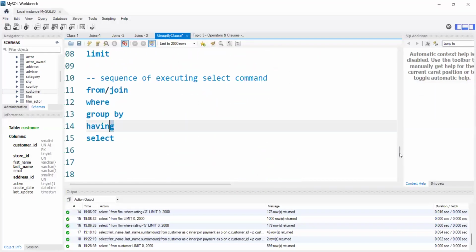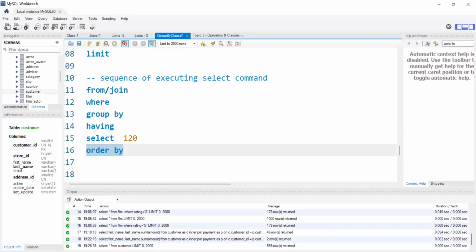Suppose after applying all these clauses, imagine I got some 120 rows. After applying all these things, SQL will apply the select command, but it won't show that data to us, not in the front end. In the back end only it will apply the select command. With this select command, just imagine SQL got some 120 rows. On these 120 rows it will apply the order by clause. There is no filtering of the data again. It will sort the data, maybe in ascending order or maybe in descending order, correct?